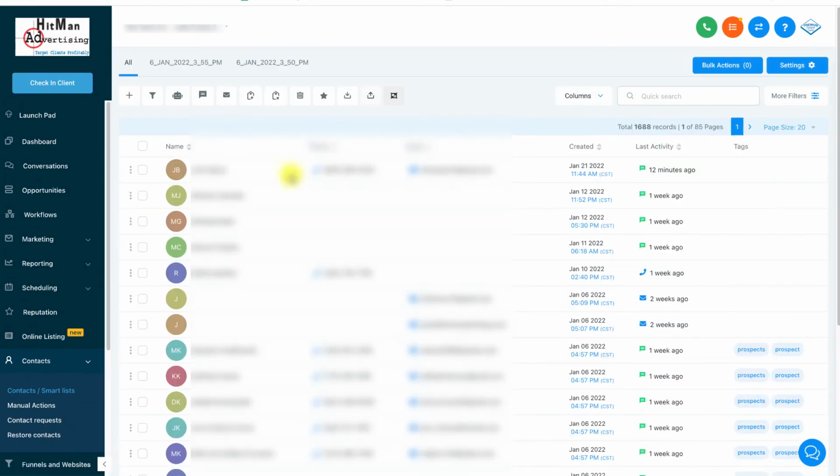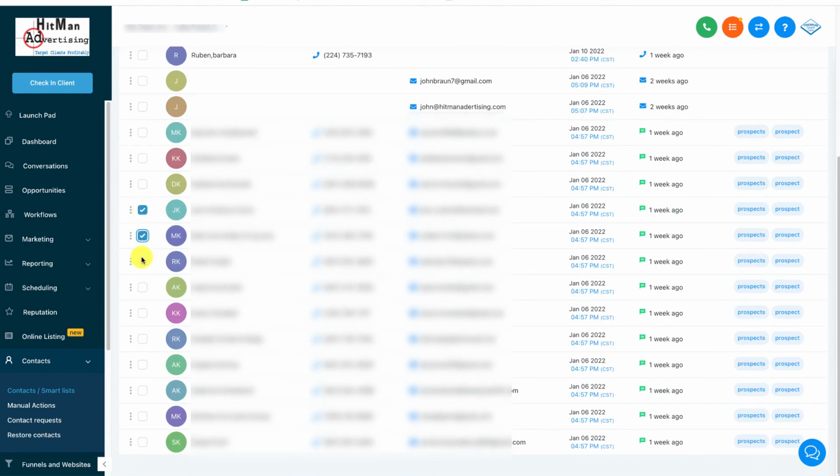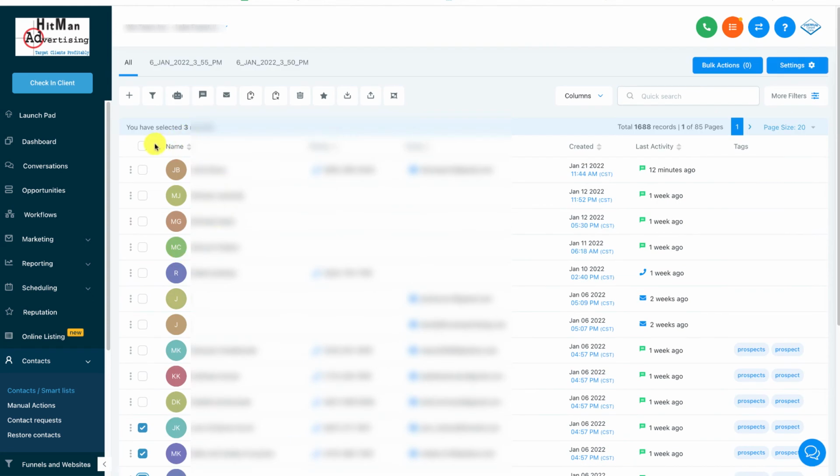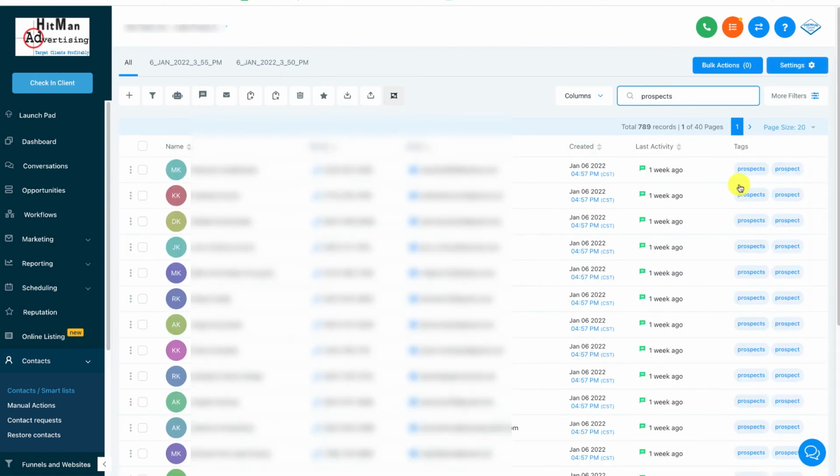Now, if you want to send it to mass people, you can click the people individually, or you can click everybody and select everybody in your list, or you can have everybody tagged. Again, a lot of this you already have to have done ahead of time, and already know who you're dealing with in your list. In this case, we have clients tagged as prospects. So I'm going to look up everybody that's prospects, and there's 789 records. I'm going to click here, and then select all 789 records.